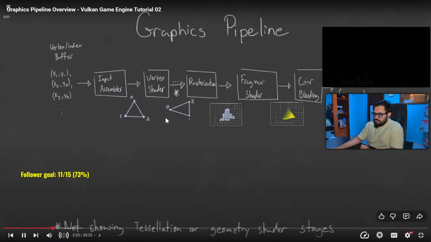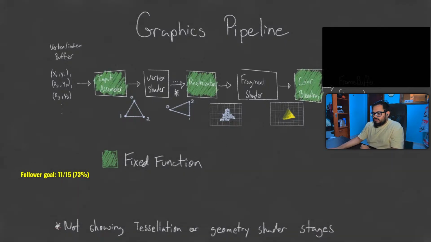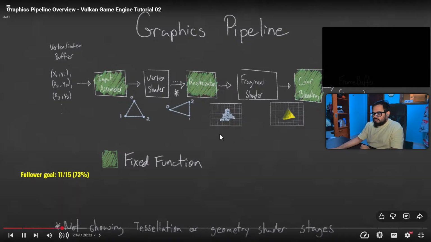This is just to give you a high-level overview of how things work so that you're able to keep the bigger picture in mind. As programmers, we have less control over what operations these stages perform. We can configure each stage by setting variables that modify the stage's behavior. For the programmable stages, we have the ability to upload our own code to be executed by the GPU. These little programs.